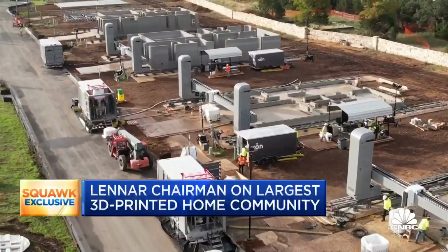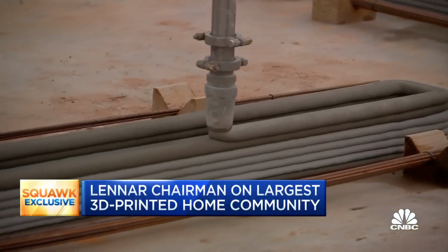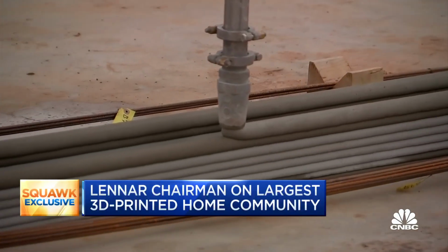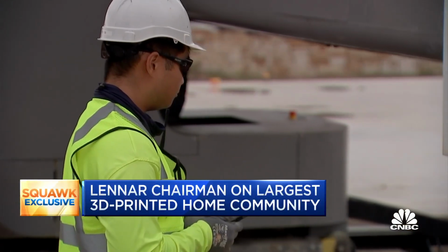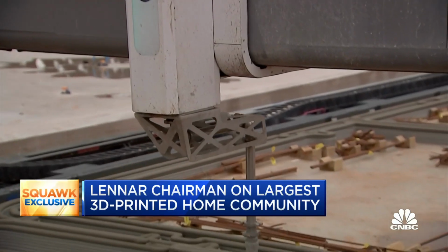Listen, we're just getting started. This is all about innovation. If you go around the country and speak to officials at the local and state levels, the single biggest question is how do we provide workforce housing, affordable housing? Right now, with the economy the way it is, it doesn't seem as important, but it is at the local levels. We've got to find different methods of production that will enable us to bring costs down, bring cycle time down, and provide that workforce housing that everybody thirsts for right now.